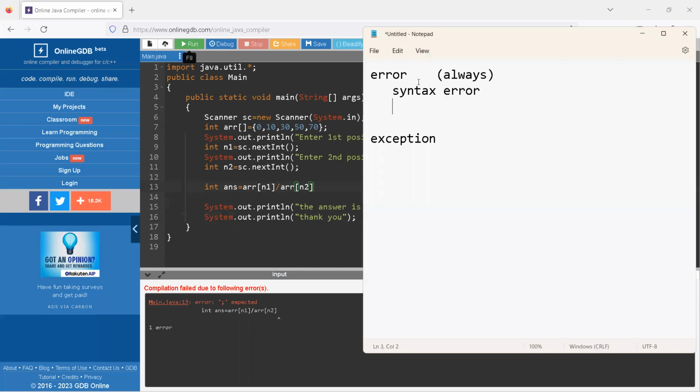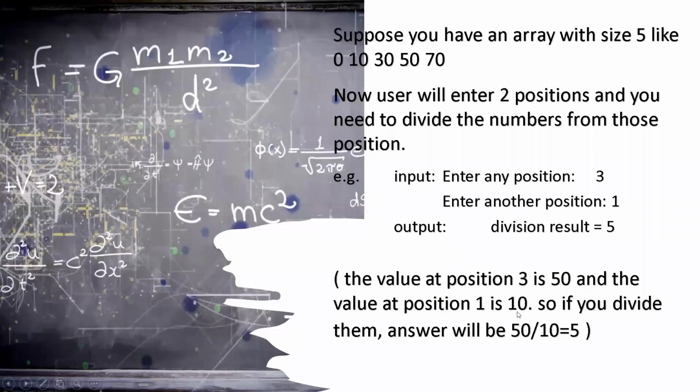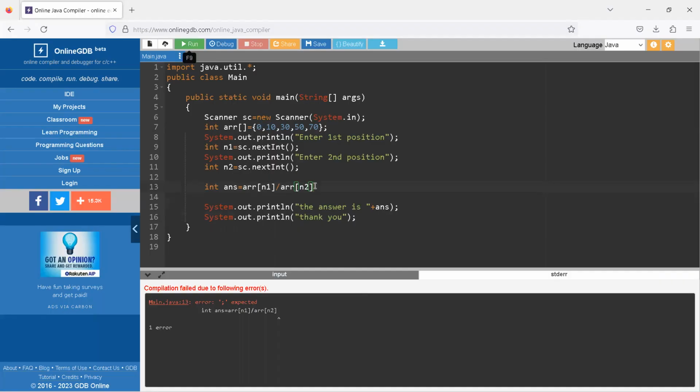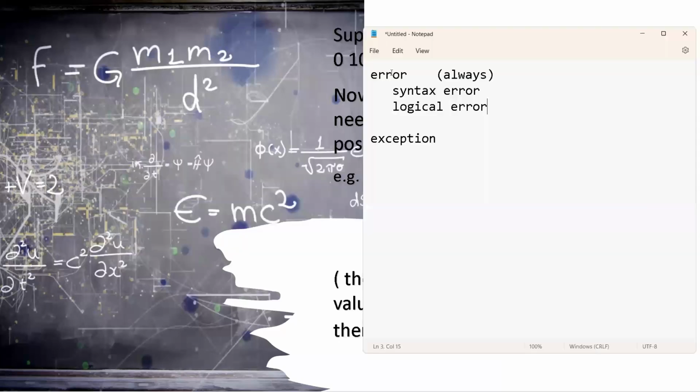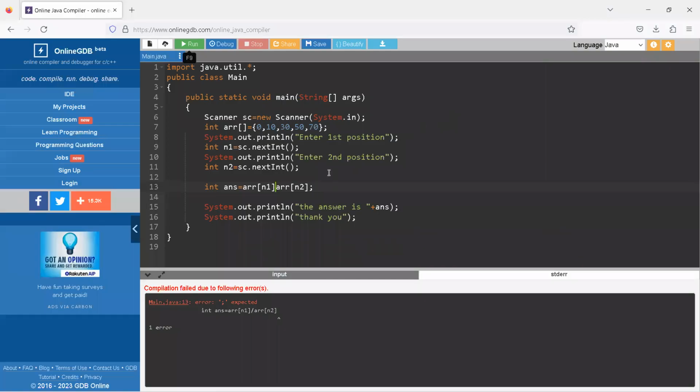What other types of errors can we face? We can face a logical error. Logical error means, in the question it was asked to divide the numbers, but if someone has made a mistake and does the sum, that is always going to give us the sum. So an error always gives the errors. If some situation is created, in case of error, we will always get those things. But with exceptions, we will get the error sometimes, not always. What is the example? Let me show you. If I go to the original program, this program is running good.